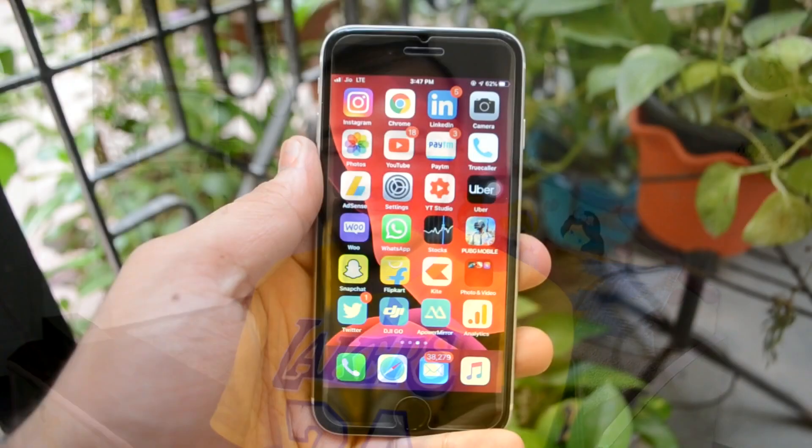The portrait mode on the iPhone SE works the same way as on the iPhone XR — single camera portrait mode. The portrait shots are good. For the front camera, it's 7MP with lighting options like natural light, studio light, contour light, and stage light. The front camera is decent but not great. The back camera is better, and with portrait mode the shots are good.